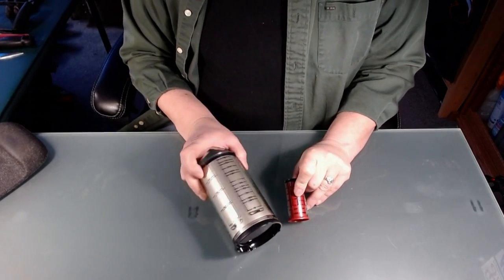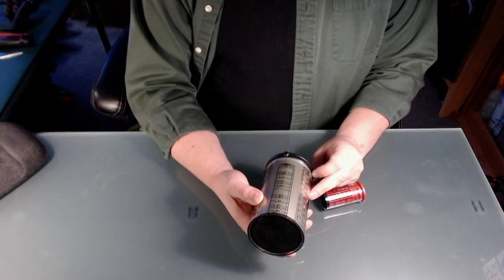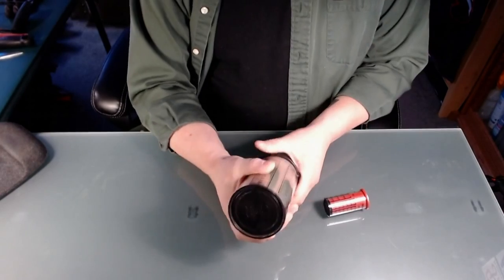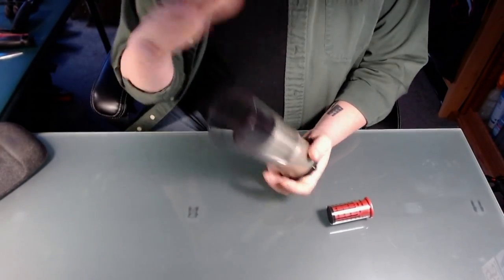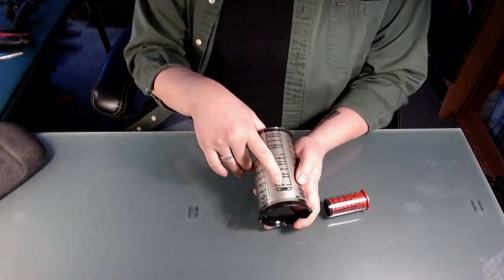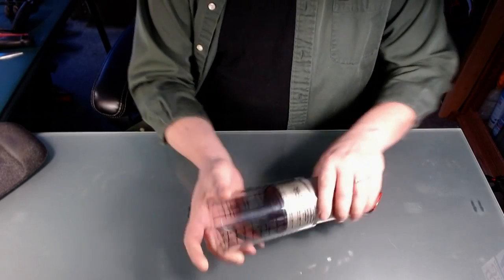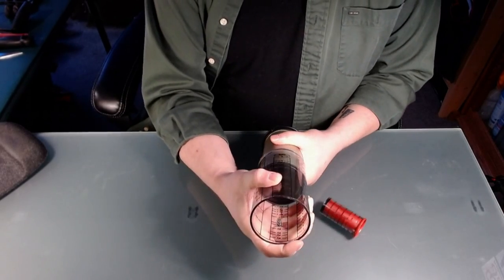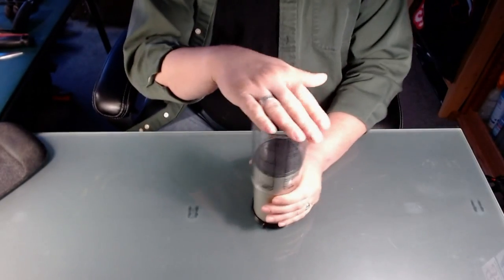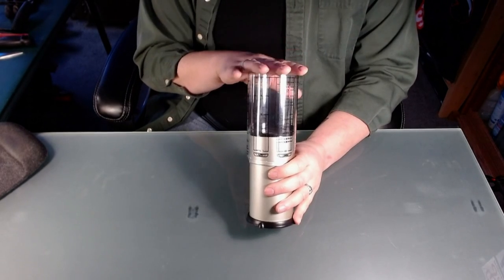This goes to 2 cups. So what you do is you draw these out and you set it to where you want it. Let's say I'm going to put this at 1 3/4. You fill this up. This is not for dry material. This is not for flour, sugar, or anything like that.